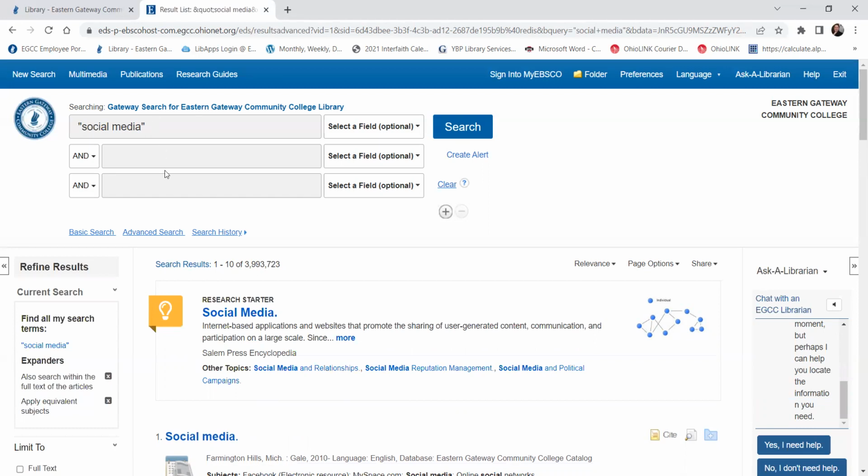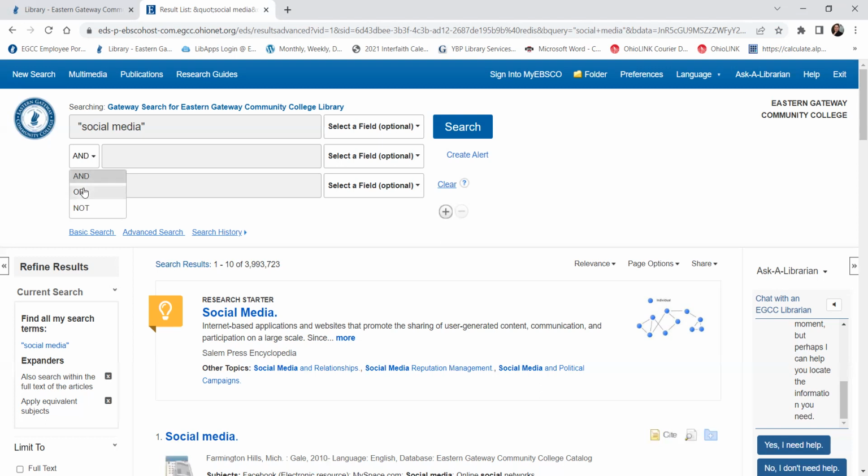Now we're going to add more terms to these other search fields. And at this point, I'm going to introduce you to AND, OR, NOT. AND, OR, NOT are called Boolean operators. Boolean operators tell the search engine how you want the additional search terms to be searched for, and add more complexity to the search. So you're asking it to find social media and an additional phrase, excluding everything else that doesn't include that phrase within it.